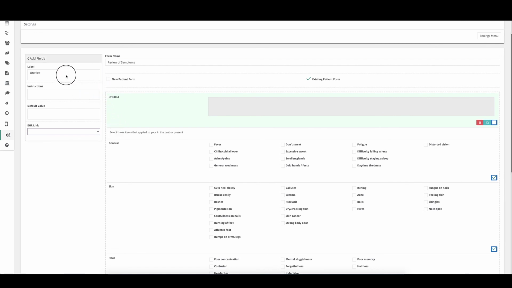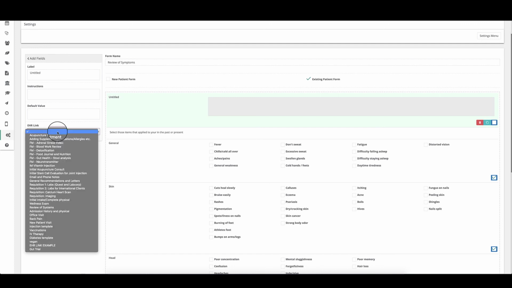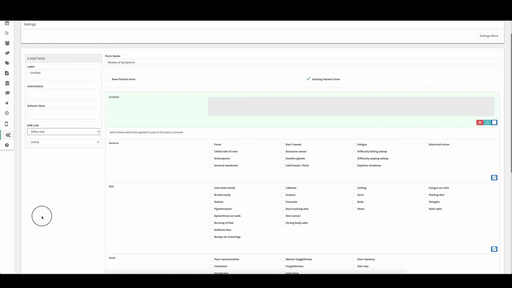So once I drag the text field, you're going to see that there is an EHR link drop down available. I'm going to click on the EHR link, and let's just say I want to link it to my office visit template. Then it's going to give me another drop down that is going to allow me to select whatever text the patient fills out here to automatically bring it to my subjective.